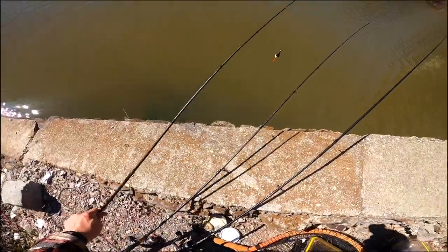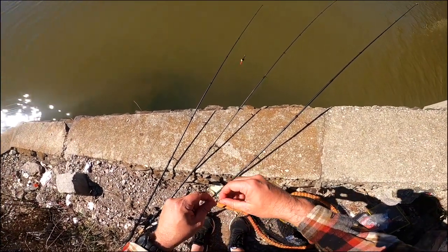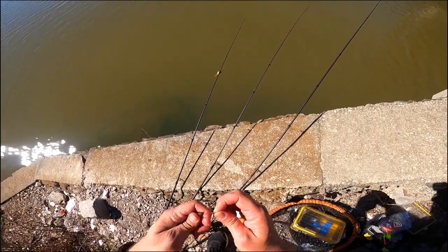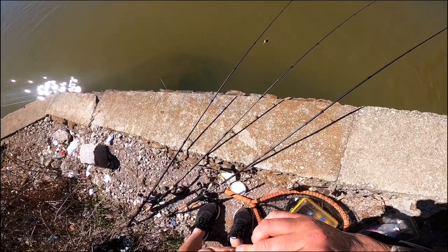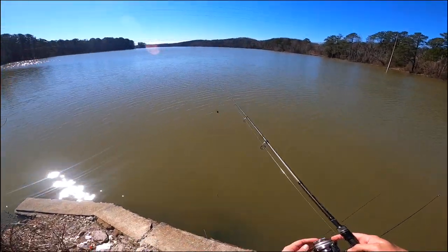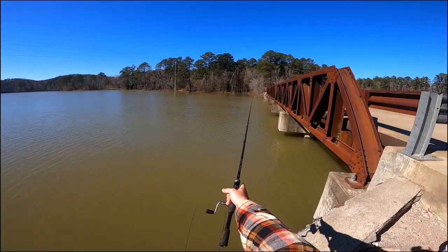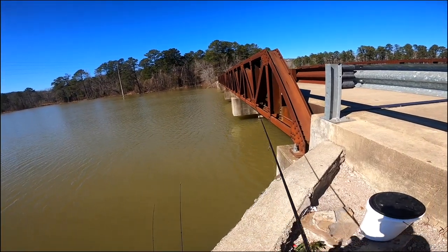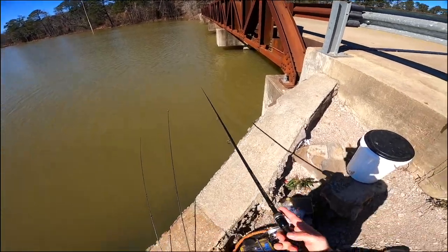We're going to see how these toughies do today on Lake Purdy. This lake is known for crappie, which is a really fun thing. On Wednesday I'm going to be taking a boat out doing a little crappie fishing, but today I just want to do some bank fishing and have some fun. I've got some live bait, artificial, all sorts of stuff. We're going to start the day off by throwing a simple balsa wood float — just cast it right out there next to one of these little pylons and see if we've got any fish in the area.